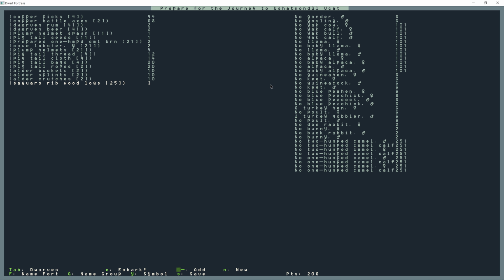We're just gonna fill up maybe some more wood. 31. Take more food. 31, and a lot more beer. We're just gonna fill up on beer because sometimes I forget to set up brewing pretty early. Sometimes I'll forget that. And we'll actually bring more spawns here, plump helmet spawns, to just get whatever kind of farm we can start early. I'm just gonna fill up. I'm just gonna go like that. Okay, we're all done. And so now embark.